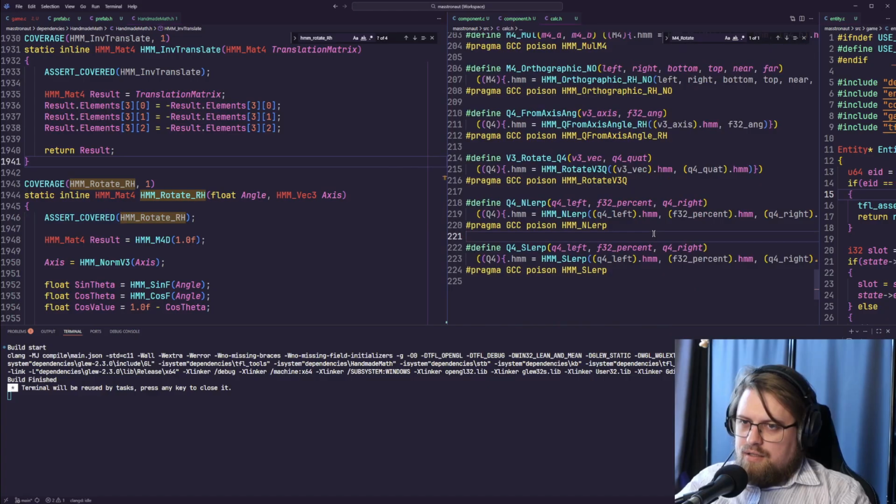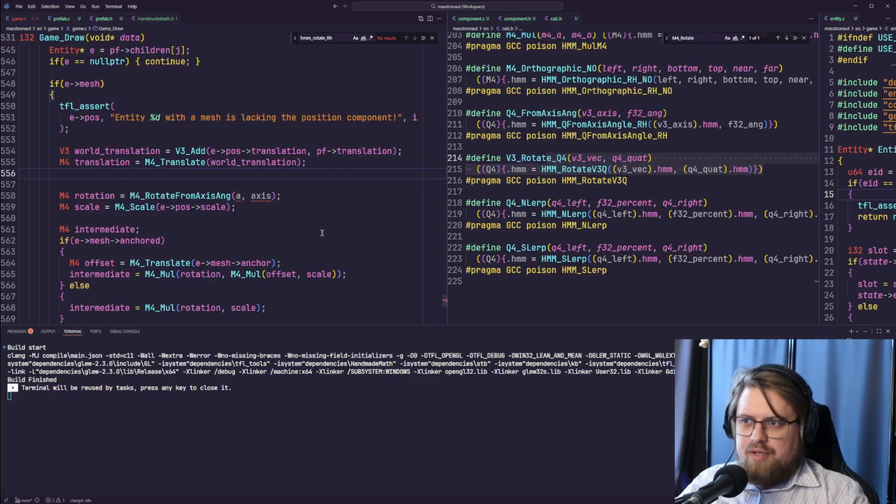So I think this is the one, rotate Q4. Because I have a vector and I'm multiplying it by a quaternion, and then I get back a rotated vector. So that's how I remember it. Maybe we just try it.